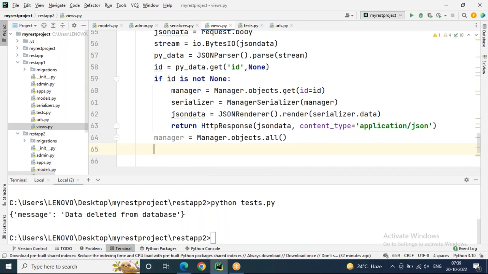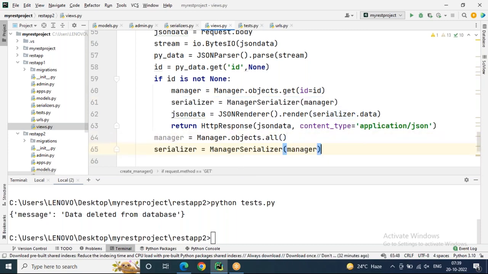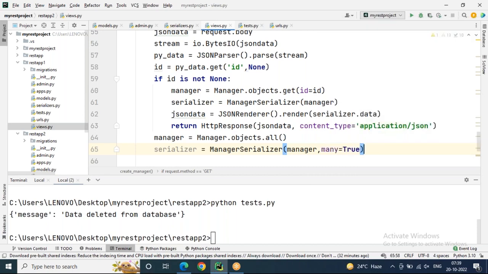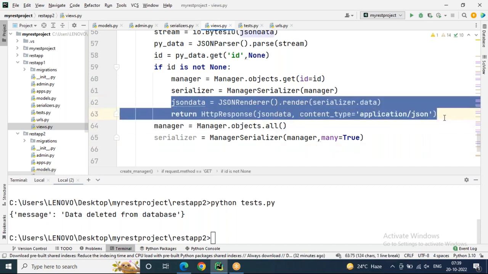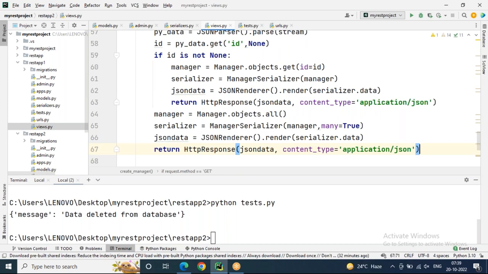Now you can see serializer object equals manager serializer, many equals true. Manager serializer, this is manager, and many equals true I have to use, sir. Why? Because I want to get all the records, many equals true. Done. Again we have to call JSON dot, this thing out. So this is for reading all records.